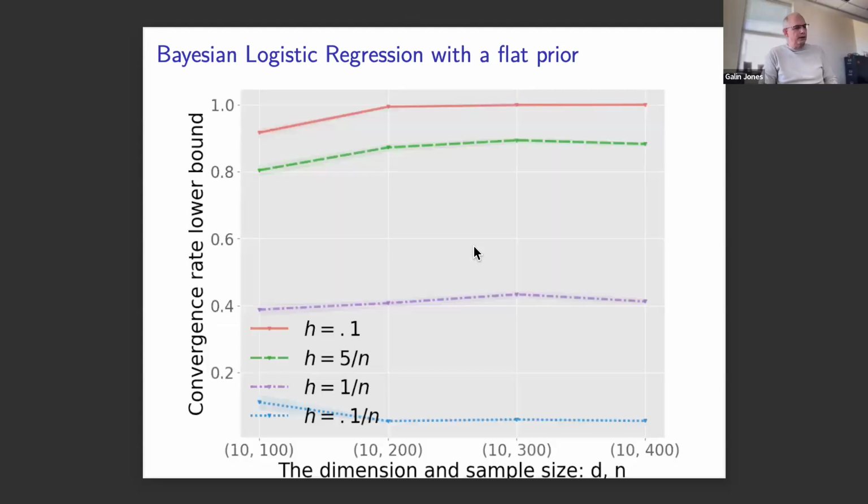Again, another plot. In this case, I'm just going to allow the dimension to be fixed at 10, and we'll allow the sample size to increase from 100 to 400. So if you pick a fixed scaling, like h equal to 0.1, it goes to 1 very quickly. So this is going to fail pretty quickly by 200 observations, for sure. And then we just plotted a few different results for various values proportional to 1 over n here. And so you can see that smaller step sizes result in a smaller lower bound, meaning that you have a better chance at good convergence properties.